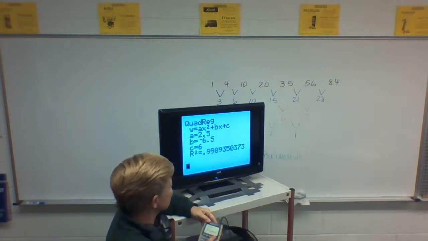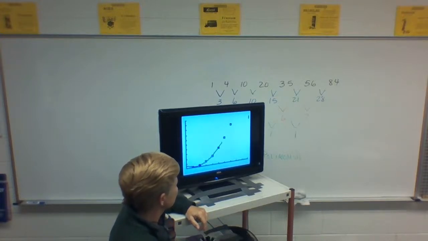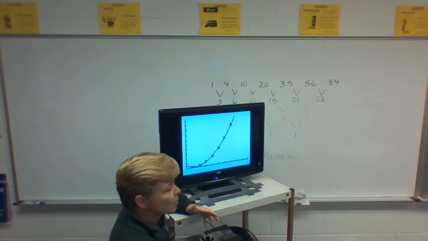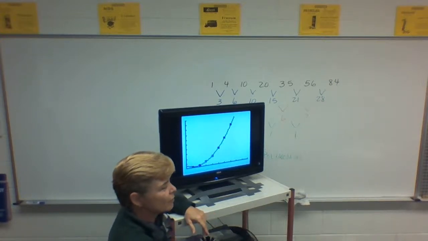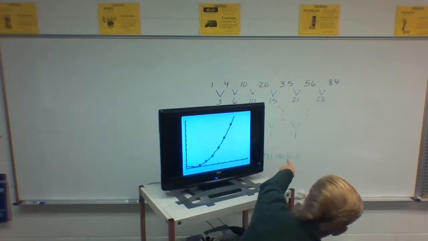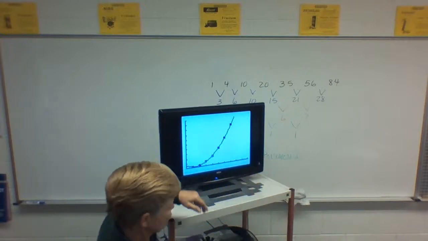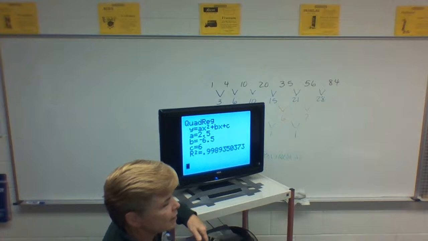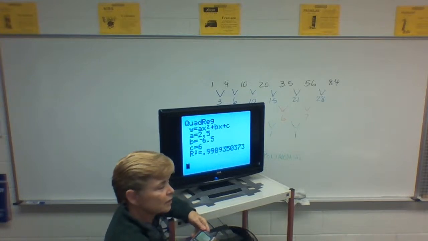And if I were to graph this right now, that's a pretty awesome fit. It missed these two, but not by much at all. However, we're supposed to get a perfect fit because we got perfect differences the third time around. So this thing back here on the home screen tells me I got a great fit. Also tells me it's not perfect.